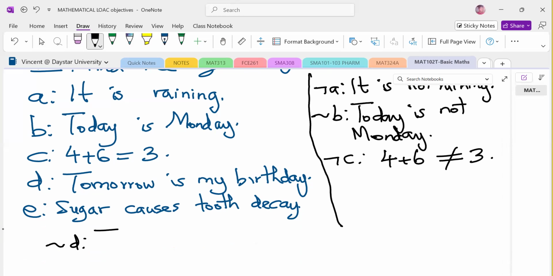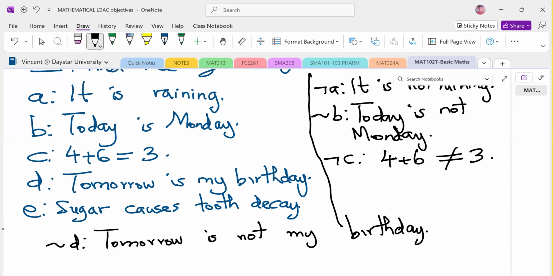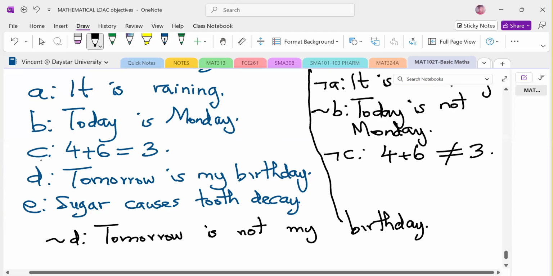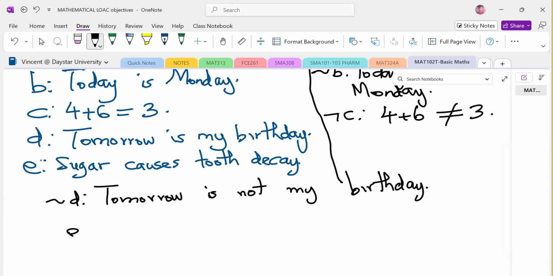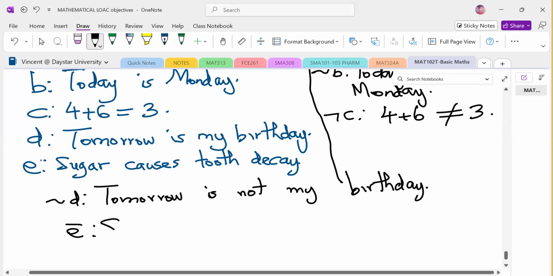Correct. Tomorrow is not my birthday. And then, sugar causes tooth decay. Negation will be? Correct. Sugar does not cause tooth decay.